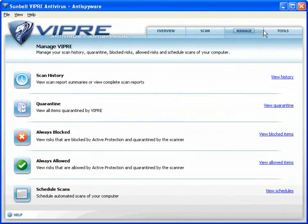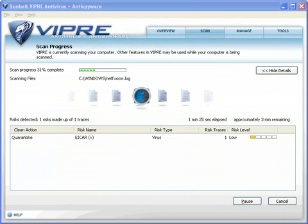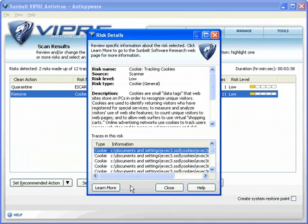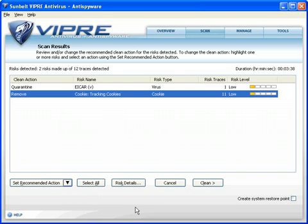While the scan is running, you can also do other things, check out other areas of the program, or even go back to your normal work, such as checking email. When your scan is completed, you can get more information on what was found by clicking Risk Details. Our expert researchers also determine whether a threat should be quarantined, removed, or allowed based on a number of characteristics. For example, some types of programs, such as remote monitoring software, may pose a potential security risk in the wrong hands, but you can tell VIPRE to ignore it if you actually want it on your system.